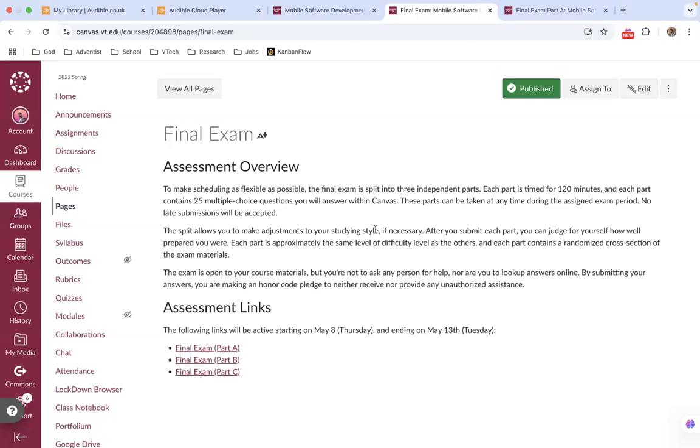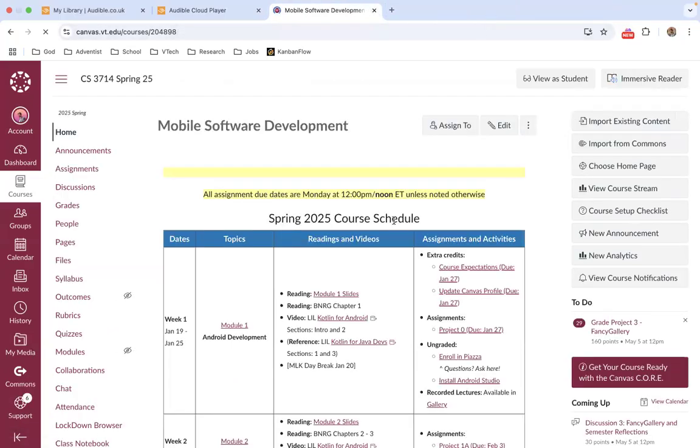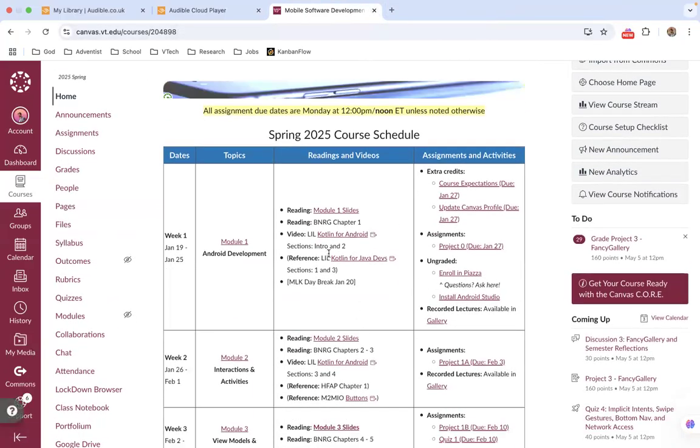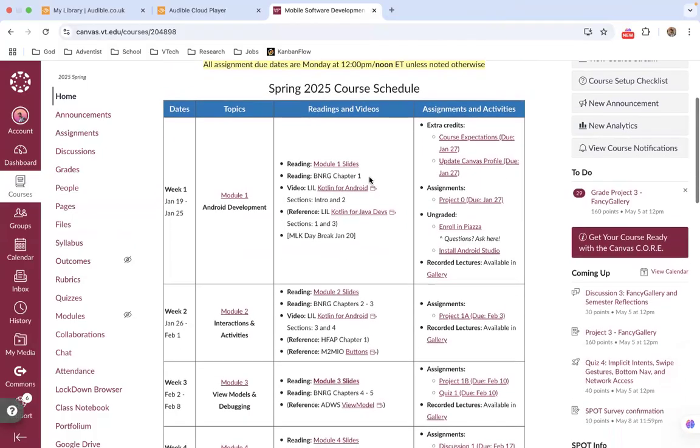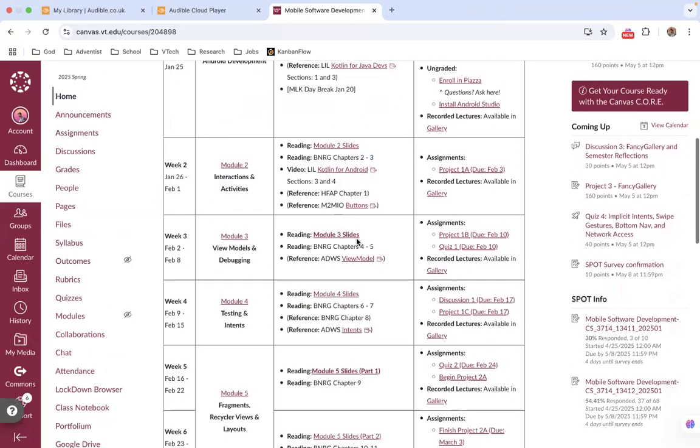And the last thing I want to say is, there are some difficult questions that are from the book. Remember that you're also supposed to read the book. For this class, you were given these recommended readings, right? So you're supposed to read chapter 1. The questions are mostly going to be concepts from BNRG, right? Chapter 2 or 3, 4 or 5.